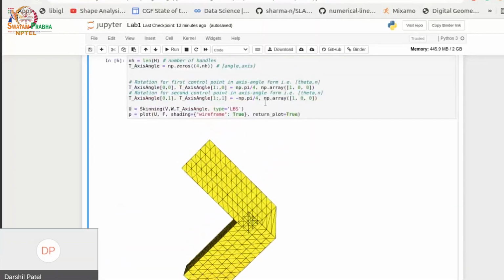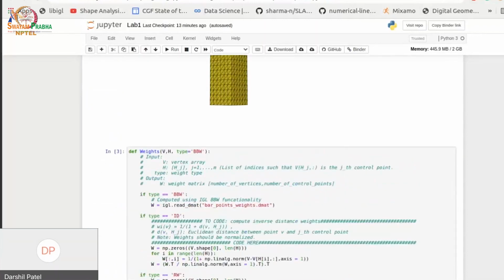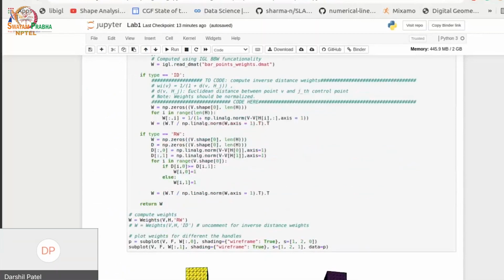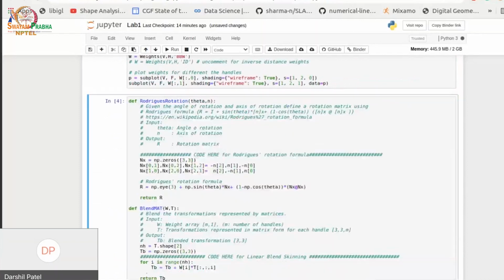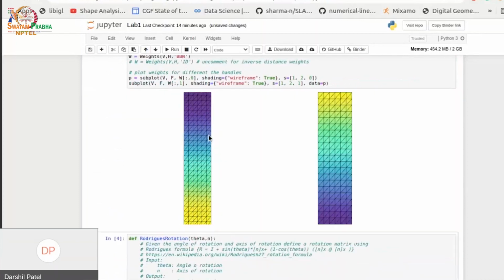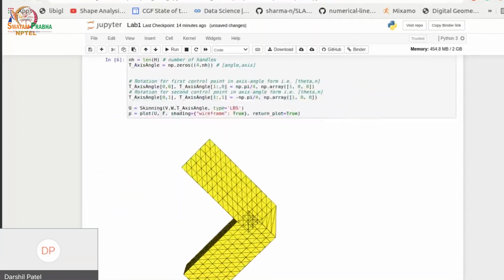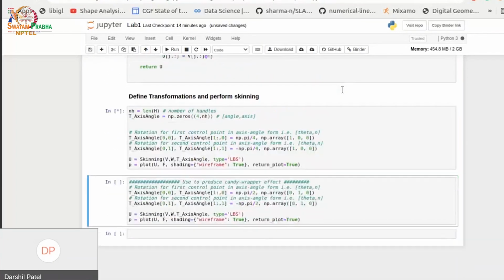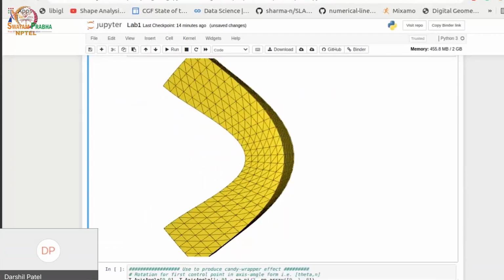You can use different transformations. Feel free to explore it. Let me just show you the results with the biharmonic weights. So these are the weights, and then if you run the same example, this is what you are going to get.